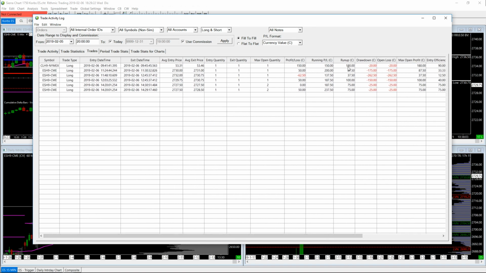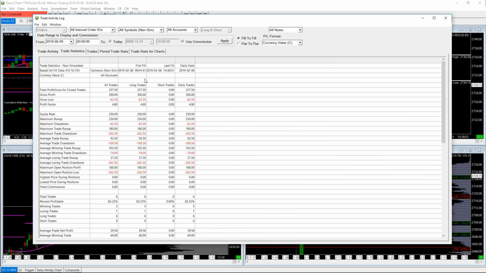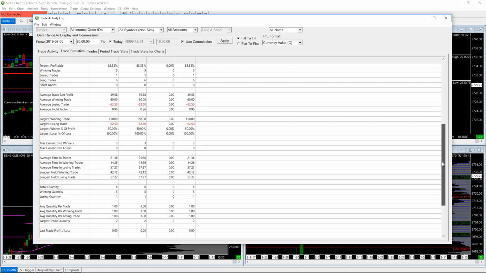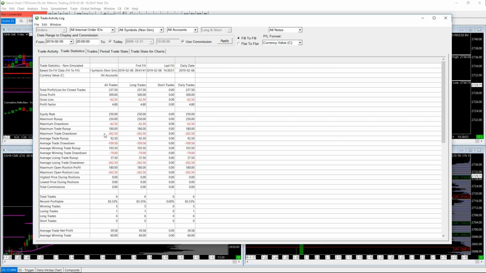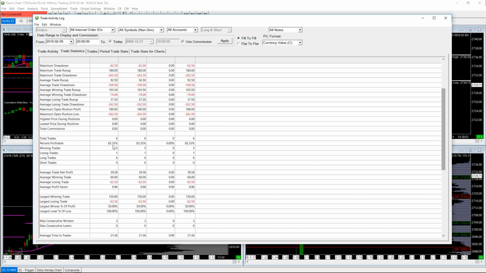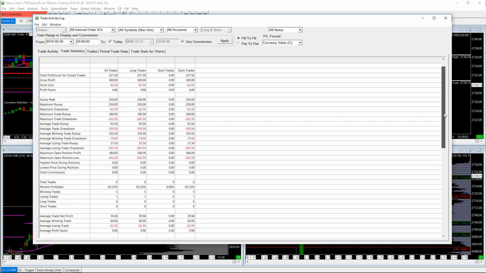Very, very helpful. It gives you an idea of how many trades you're taking per day and how you're performing on a lot of metrics. Okay, so really cool stuff, very detailed considering it's just a charting package and not software made for this, but it's going to give you a lot of really good information: how many trades you took, what percentage you're profitable, what size your winning trades are, and so on. Any one day isn't that important, but you can select weeks at a time, and you can go back and really dig down on the weeks that you've done and see all your numbers and what's what, okay?